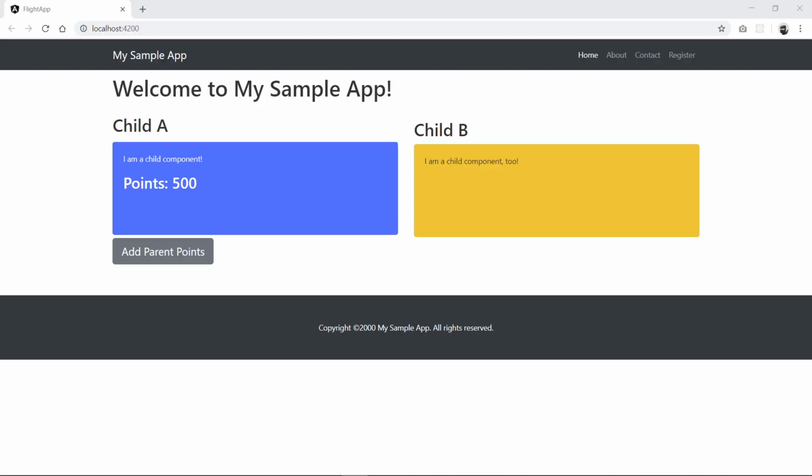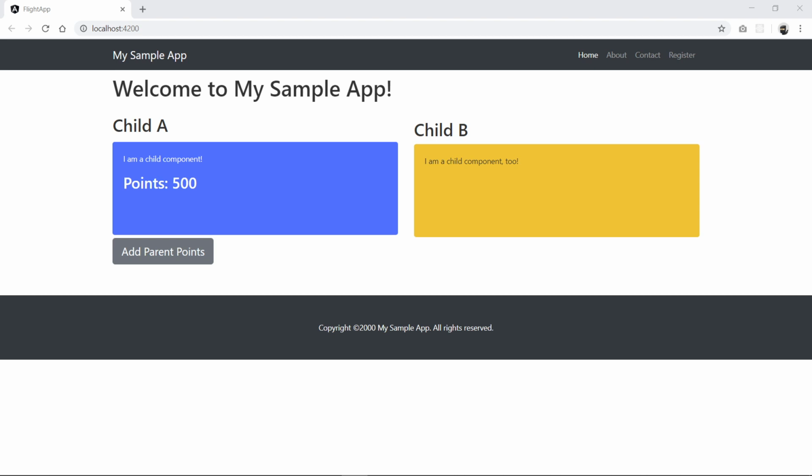Well, first of all, here's the app that we built earlier. This time we're going to be implementing the code inside the child B component, and we're going to pass some data, in this case maybe some messages, to the parent component. And so let's go and do some modification. But I also want to remove this footer here. It should stick to the bottom of the page to give us some room here. Okay, so I'm going to just modify that a little bit.